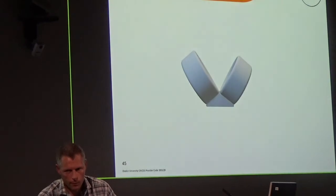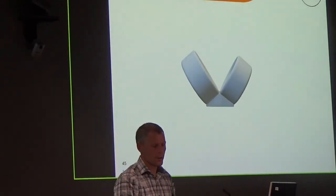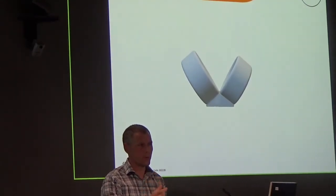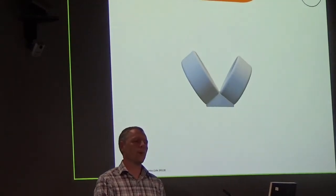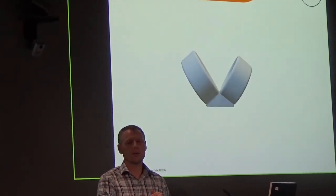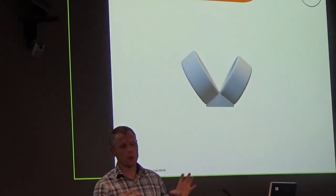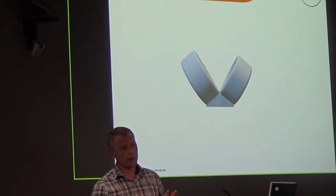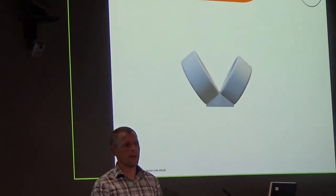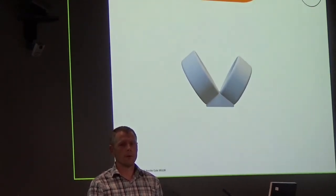Question from online: what is the plastic used? Is it affected by temperature? Can you adjust and modify it in hot water? Does it have a shelf life? Good question. This is PLA, is the type of plastic. It's high temperature, so you heat it up at the head of the printer to about 200 degrees. You can have a go at modifying it with the heat gun. That works okay, not great. I modify it with sandpaper, so I literally smooth it off with sandpaper. That's how to modify it. There was one of those earlier studies where they combined low-grade temperature and plastic together, so they're creating something similar to a thermoplastic using a printer. So there are lots of materials out there. What I used was a basic PLA plastic. That does biodegrade with a lot of time.